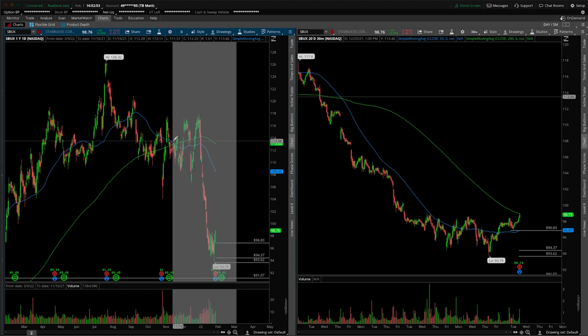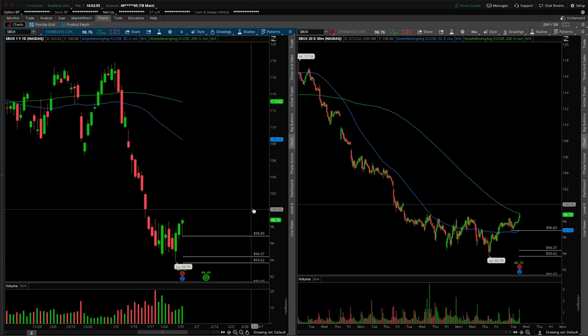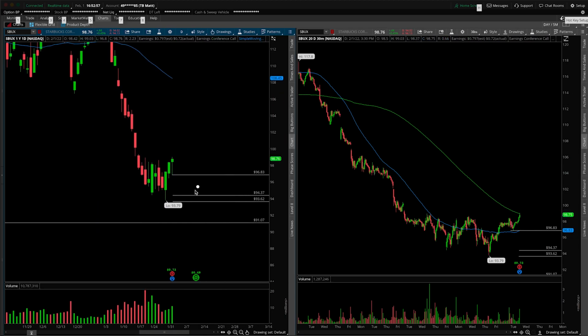If I just go back down to the daily, it's really not that far-fetched, right? So just scrunching this up so we can see that would totally be a reasonable candle for Starbucks to put in, especially with an earnings catalyst, right? So that's the downside target there. After that, I would really just monitor for continuation, whole and half dollars, intraday levels that form inside of Starbucks. That's going to wrap up the video.